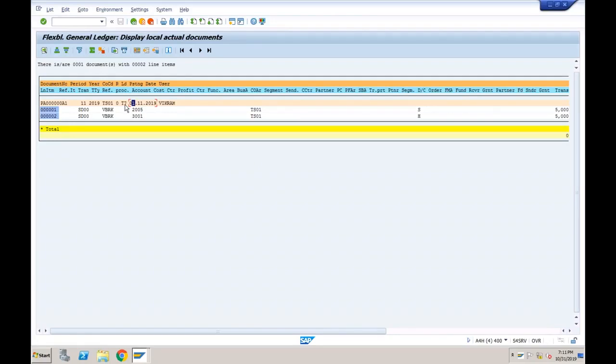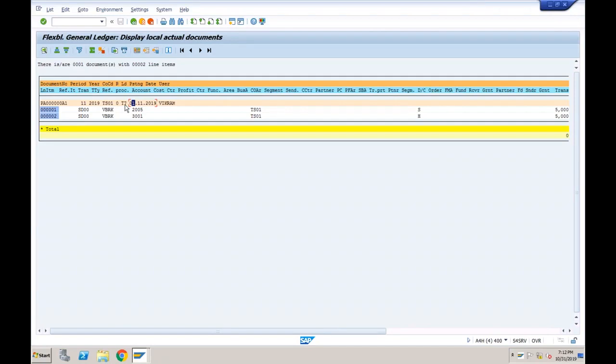So when you are creating the sales order, you are telling the system that this is going to be my delivery date and this is going to be my billing date. Based on that, when you create a sales order, the system immediately creates the accounting document. But this accounting document is not a legal document, because legally you cannot book your revenue when the sales order is created. You can only book the revenue when the transaction is complete. Just by creating the sales order, your transaction is still not complete, so you cannot book the revenue.